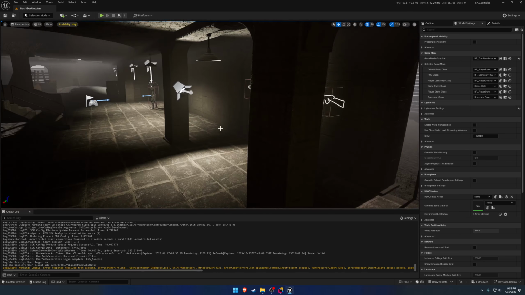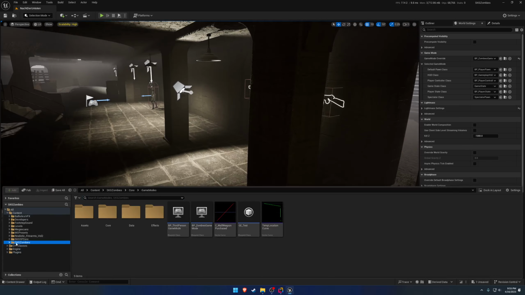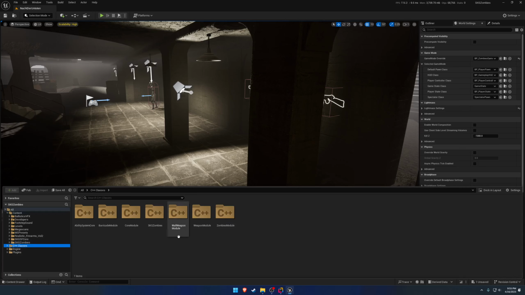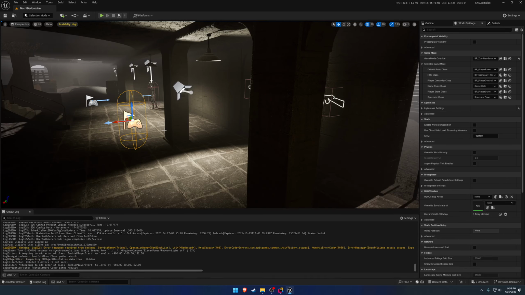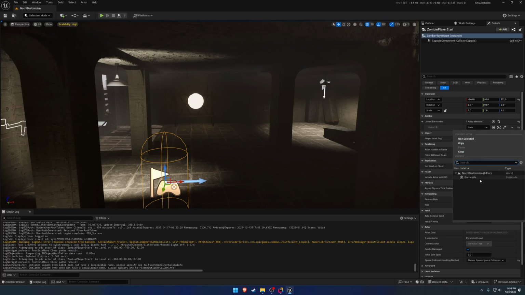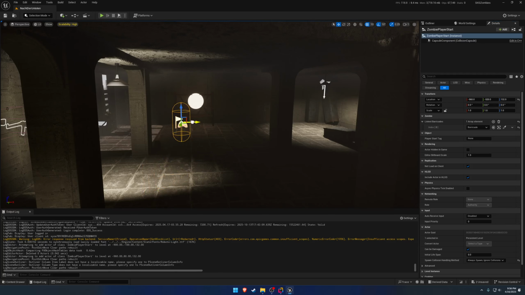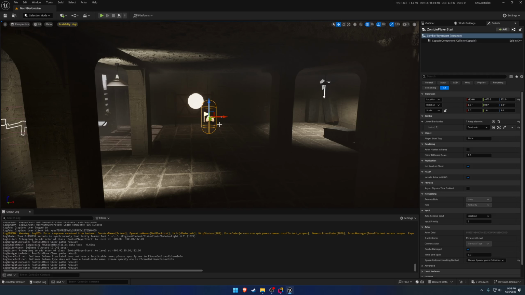Okay, so once we are back in the editor, let's go ahead and bring in one of those spawn points. So C++ classes, zombies module. Let's go to actors and just drag in the player start. So if we go to our details panel, you can see we have linked barricades. So we can add this one and we can either select it manually or we can use the eyedropper and just grab this barricade. So now this one should technically not be active until this barricade here is purchased.